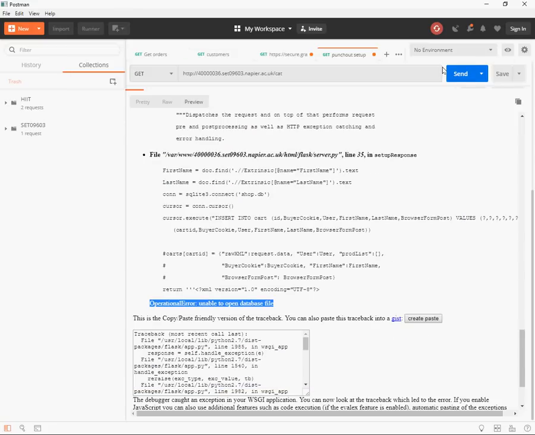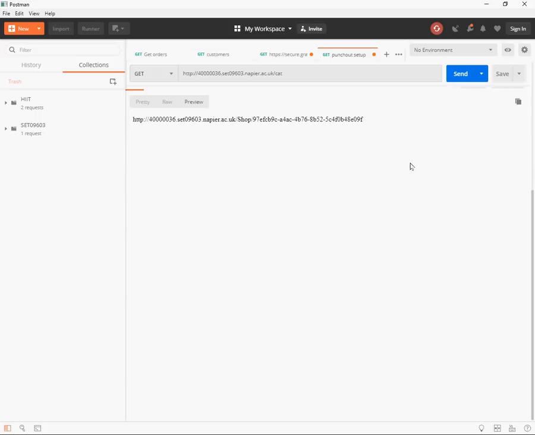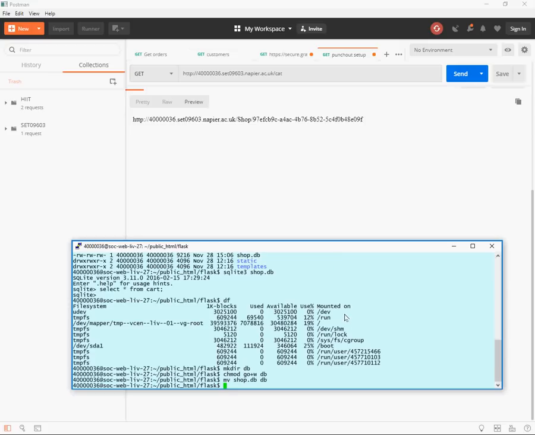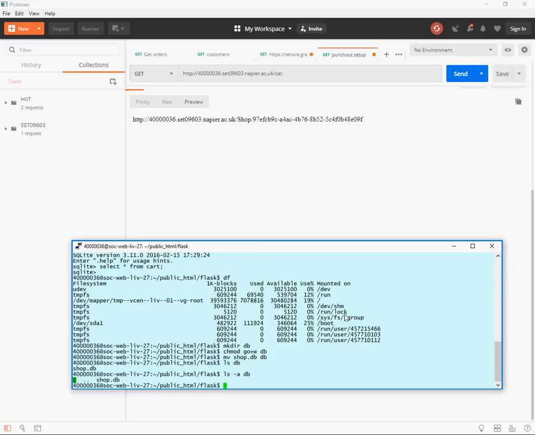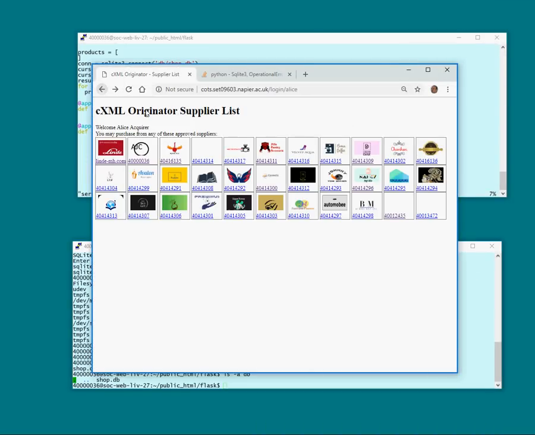We'll run it from here again. Send. Oh, that's better. Goodness me. Okay, so just to summarize the problem there, it was that SQLite needs to be able to create files in the database directory. If I look in the database, there don't seem to be any files there. Nope, but presumably it created temporary files just for a moment. So I've given write permission to the db folder. Let's shut down Postman and watch this working.